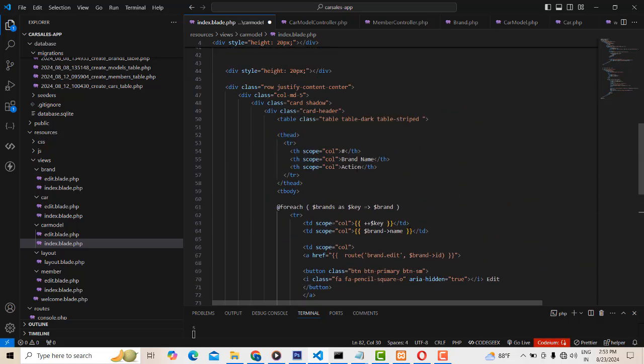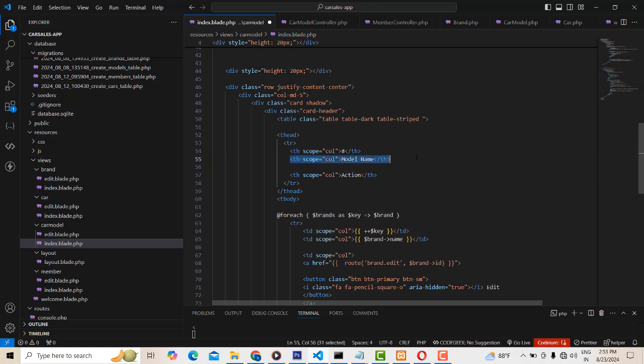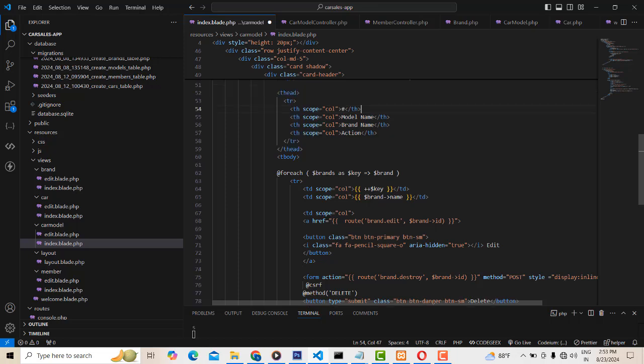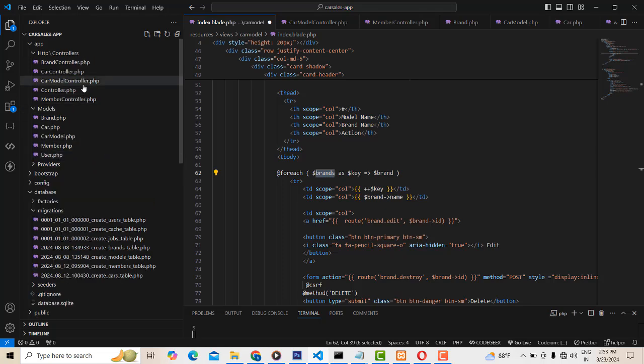This has to be the model name. This is the brand name. This action. Here is the brand name, this is the model name. So you have the name. Where is this coming from, which table? It's the car model.